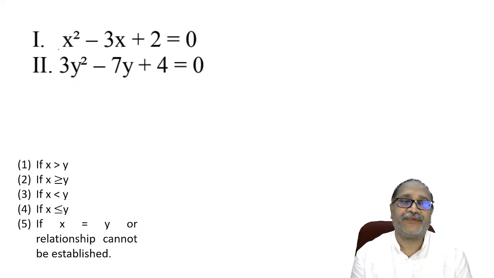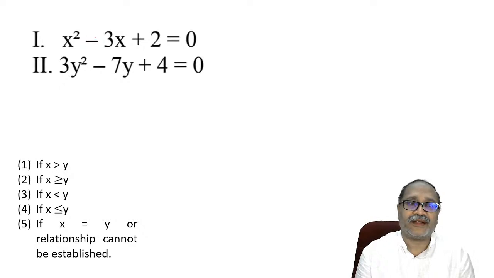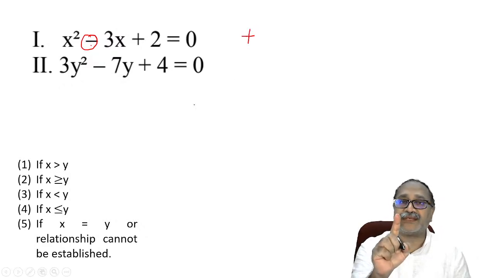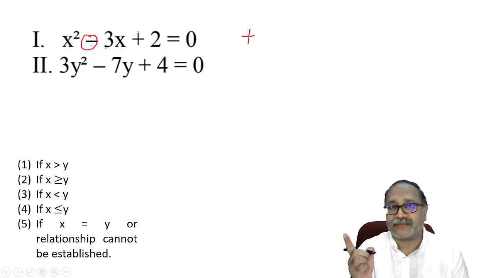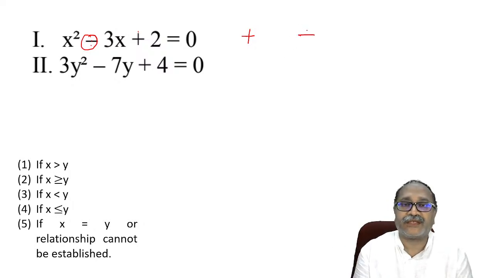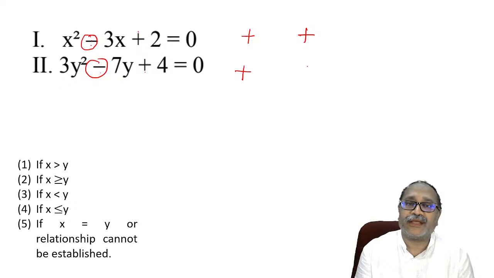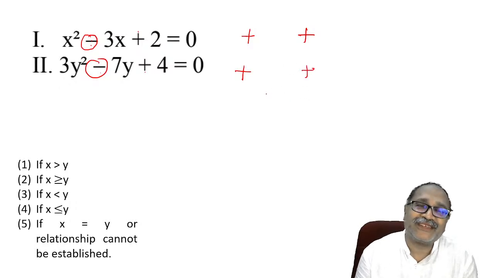Answer it. In the meantime I'll put the signs. The plus is there, the plus will become minus here, and the minus is there, it will become plus here. The first sign always changes, and the minus does not change the next sign. I repeat, the minus does not change the next sign, so it remains as plus, and here the minus will become plus, and the minus does not change the next sign, so it's plus. Both the numbers are plus.